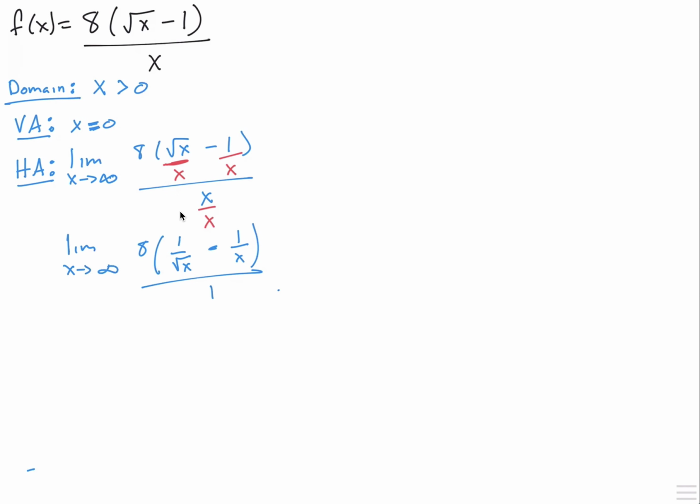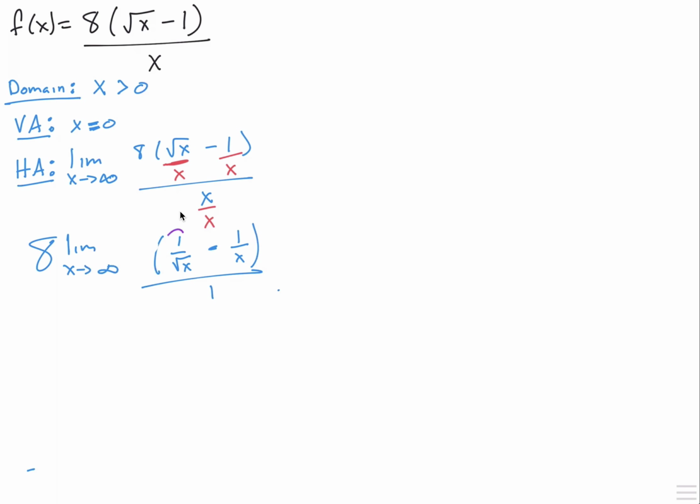Why did you do it to the x? Why did you do it to the 8? 8 over x, because the 8 is outside of the parentheses. If it makes you feel better, you could distribute it, or we could take it out of the whole limit. Because if I did this, it would be completely incorrect. At that point, I'm basically dividing the top by x squared and the bottom by x. So you definitely don't want to do that.